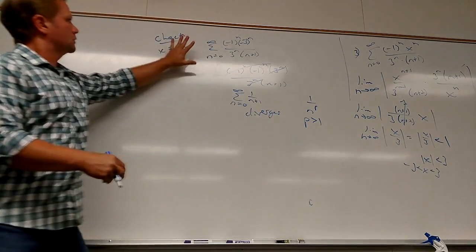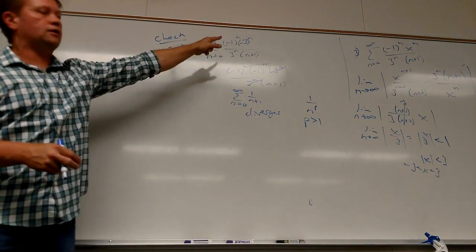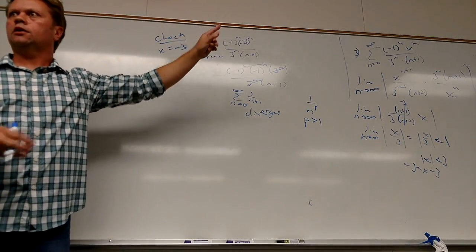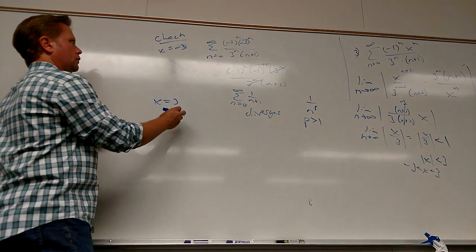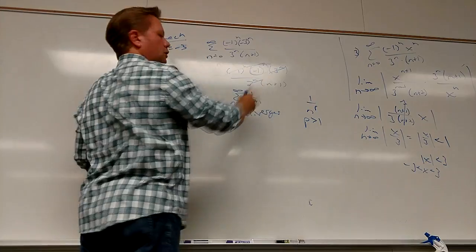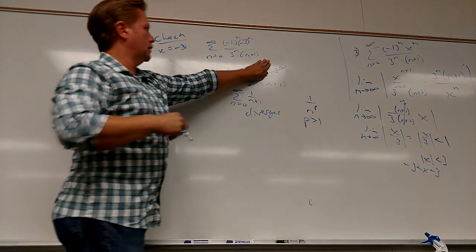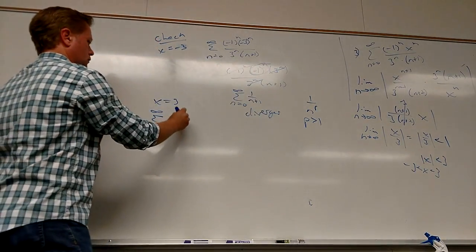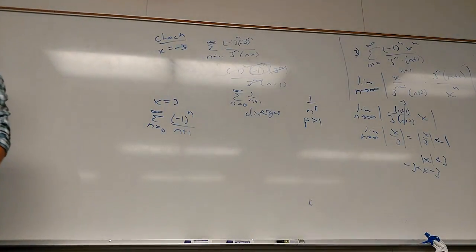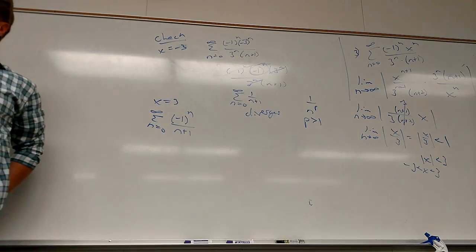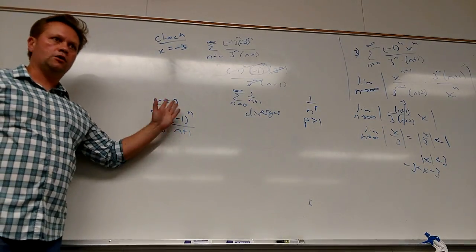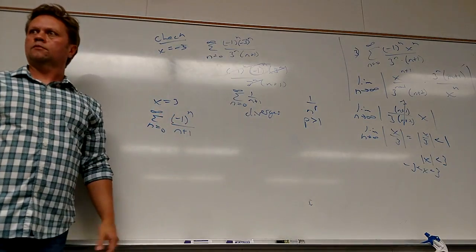Now can you see what's going to happen when I put a positive 3 in? What's not going to cancel, that canceled here? If I put x equal to positive 3, you guys see everything's going to happen the same way except this wouldn't be here, right? If that's not there, then that's still here. Now I can apply the alternating series test, because it is alternating, and all it says is the other piece has just got to go to 0, and it does.